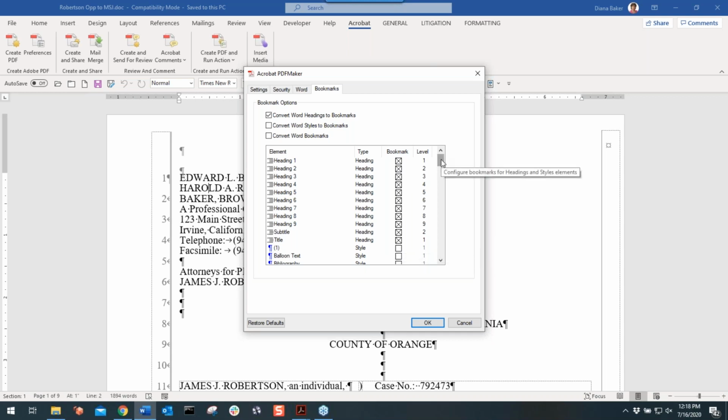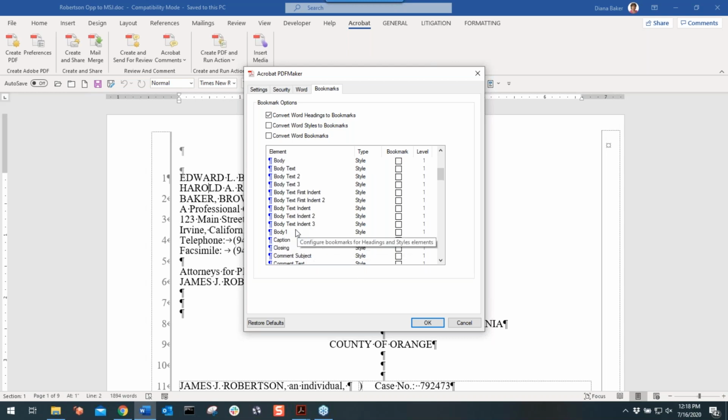And it's looking at all the styles that I have in this document. If you use a style to create the heading Exhibit A and you want that to be bookmarked, then just find the style. I would create a separate style for your exhibits, right? Maybe it's called Exhibit or something, and then you would put a check mark in that style so that when you convert to a PDF, Exhibit A will be bookmarked.